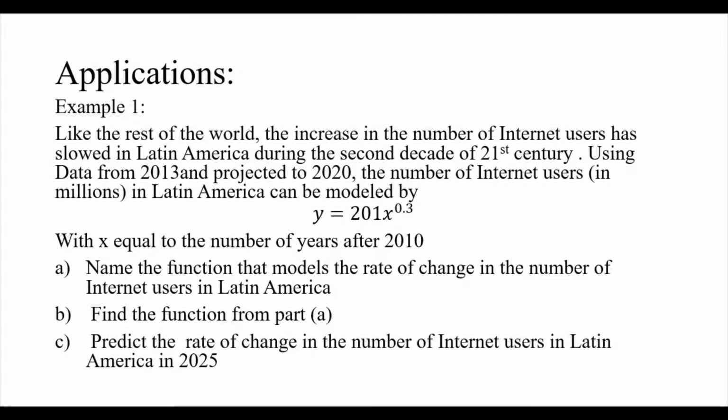Like the rest of the world, the increase in the number of internet users has slowed in Latin America during the second decade of the 21st century. Using data from 2013 and projected to 2020, the number of internet users in millions in Latin America can be modeled by y equals 201x^0.3, with x equal to the number of years after 2010. Name the function that models the rate of change in the number of internet users in Latin America.